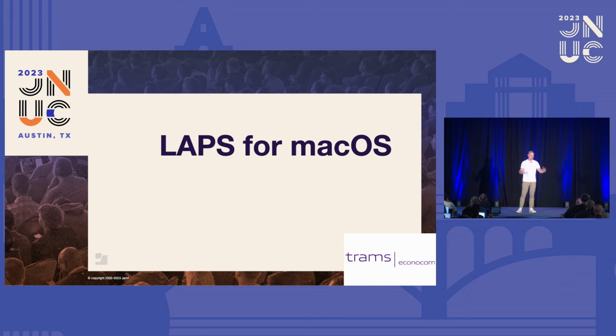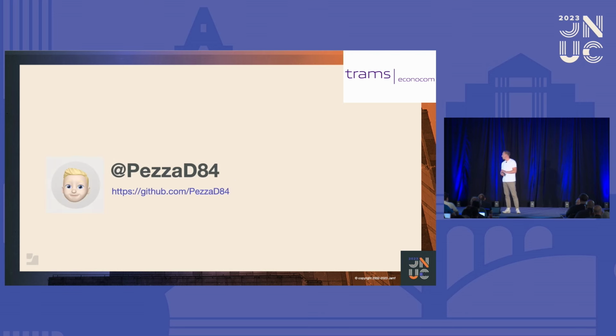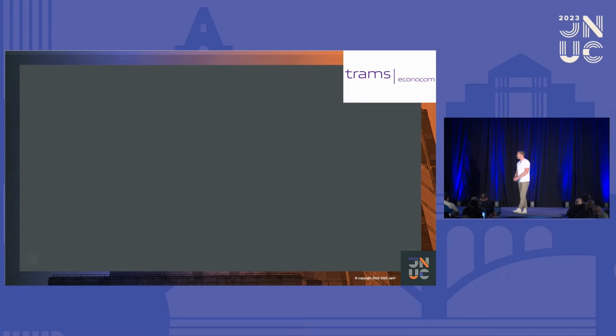So yeah, welcome to my JNUC 2023 presentation on Labs for macOS. I'm Perry Driscoll. I work for a UK company called Trams Econocom. I'm one of the senior technical consultants there. You can also catch me on GitHub under the username Pezadi84, where you'll find some of my other tools and scripts, along with today's session topic, which is the Labs solution.